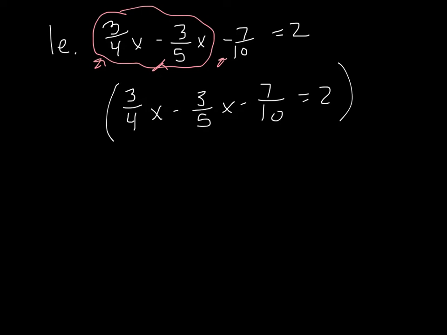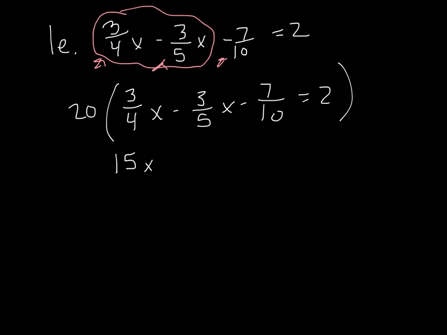So that's 20. Okay, so now I'm going to try and tell you how I'm doing this in my head. And you probably already can do it in your head faster than me, but just in case. So 20 times 3/4, I know right off the bat, this is how I think about it. I think, okay, how many 4s are going to fit into 20? Well, there's 5, and so then 5 times 3 is 15. So I know this term's going to become 15x.